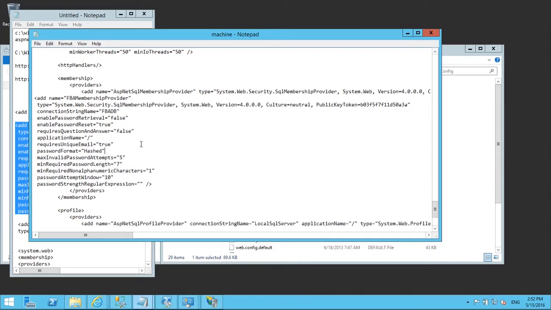So they're not 100% safe. So I generally recommend the password format of hashed, which means the passwords actually aren't recoverable. It's like a one-way encryption, essentially.